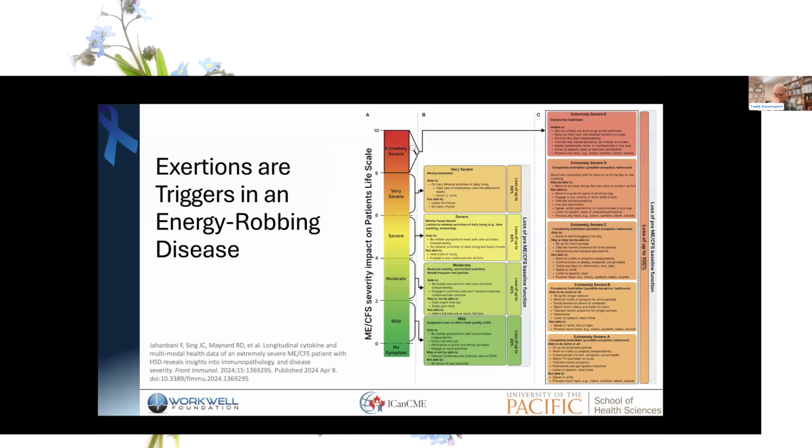And so often we find that the specific triggers are biased by the sample. If you have a sample of people that you're able to assess on an outpatient basis, you're going to select for people who can get to the clinic and get back from the clinic. And if you have a group of people that are more severe, then you're going to need different tools. And here you see a scale that was developed by Whitney Defoe, who is a person living with very severe ME, and really helping us understand the nature of some of these exertional triggers.